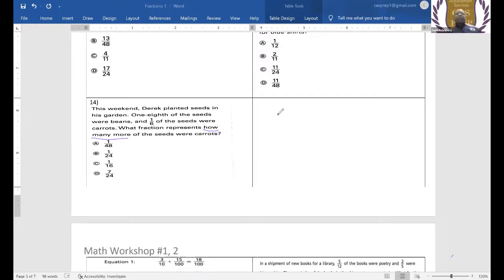So we actually will do that one day, but one of the things, and you probably should just put this into your notebooks. We do have a lesson in our regular program where we talk about that. What we try to do is create a chart and figure out how many different ways a problem can tell us how to do a particular operation. So if I was creating your chart for you in your notebook right now, I would probably write down "many more," or "how many more," I should say.